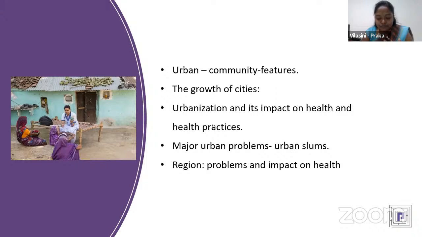Then coming to the growth of cities. Why there is growth of cities is because of the overpopulation and because of the economic surplus, and there is development in the transportation, and there is development in the education, and improved communication system is present, and there is migration. Because of these reasons, there is growth of cities.